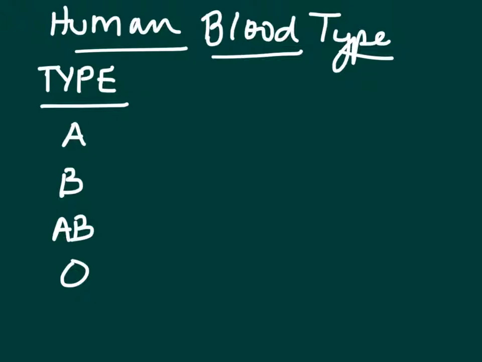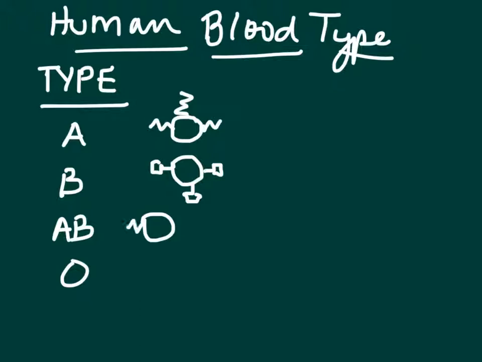The difference between type A, B, AB, and O blood are the shapes of the proteins that the body makes to put on the surface. Type A blood is going to look like a blood cell, and it's going to have one shape of protein stuck to it. We'll just affectionately call that shape type A. And type B blood is going to have another shaped protein on the surface. It's a different shape. And type AB blood, weirdly enough, is going to have both the type A protein and the type B protein.